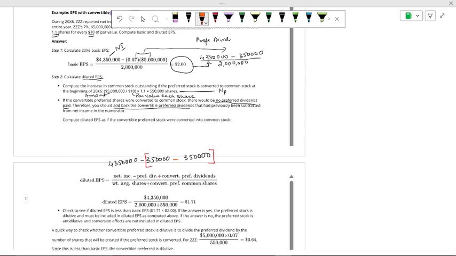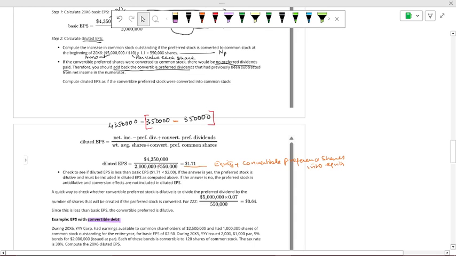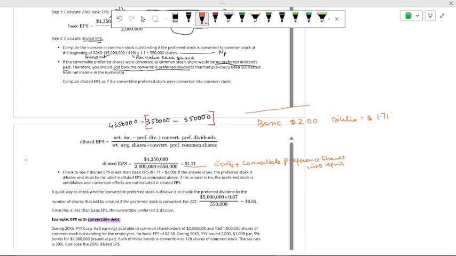Fine. Now, what happens? Previously you had equity shares, and now you will have convertible preference shares converted into equity. Are you clear about this? Now you see, in the previous case, basic is how much? This is what we are learning. Basic is $2, whereas diluted will be 1.7.